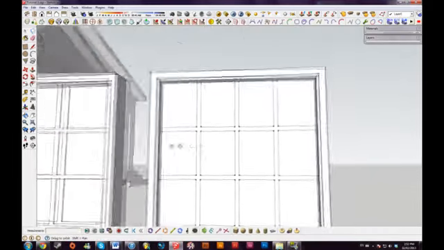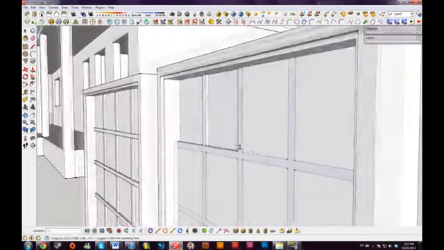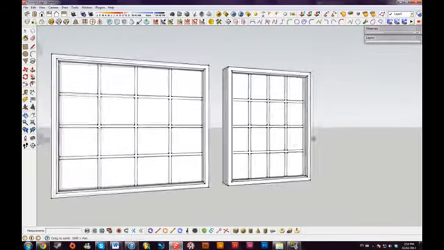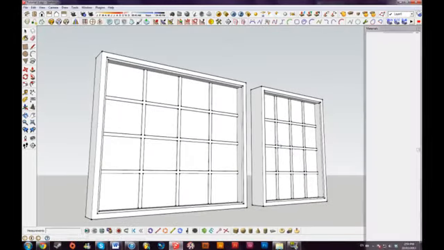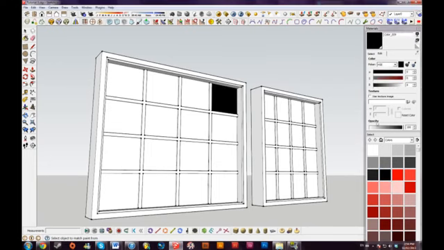Of course, you don't need to go as detailed, but the more complicated and the more sophisticated the object, the easier it is to make it look realistic. So now I have all my windows pushed in, and I'm going to take my paint bucket, pick a color, paint at least one square so I can change the hue of it. I'll change the opacity.